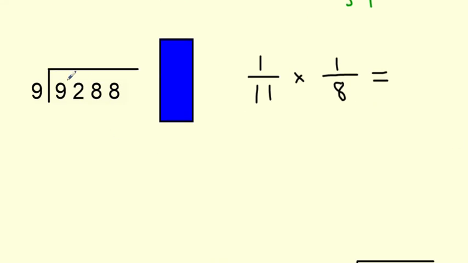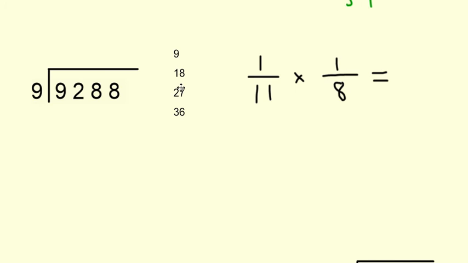Okay, this brings us on to question number 4. So we're doing 9,288 divided by 9. Now, if you're not too confident with your multiples of 9, then you could write them out to help you. But hopefully most of us now are feeling a bit more confident with our 9 times table, particularly with the amount of division we've been doing at the moment, and we should feel quite confident to get started on this one.